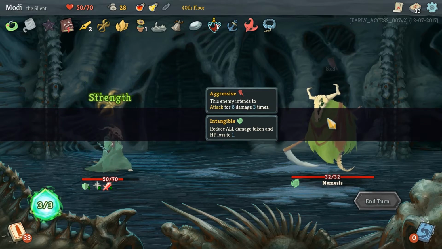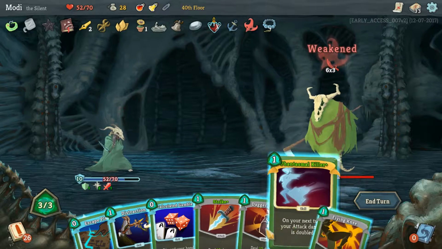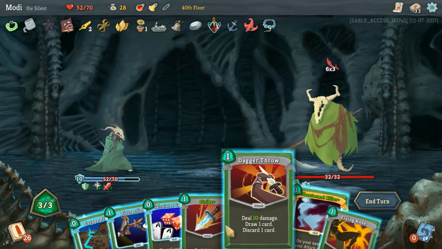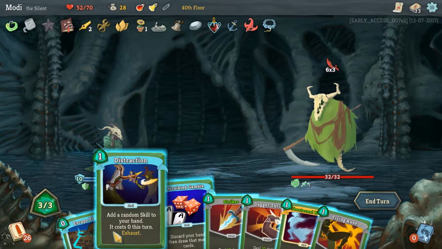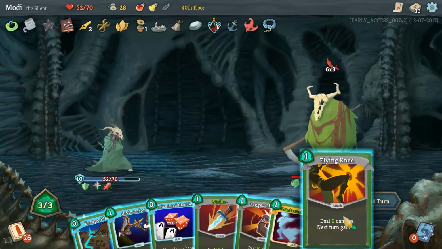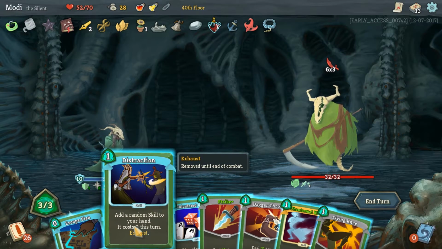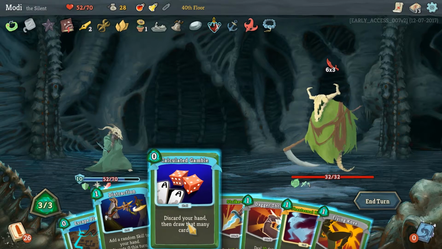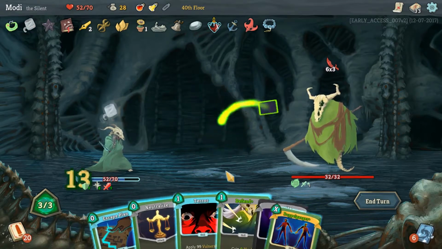All right, we got this guy again. Intangible, reduce all damage taken to 1. Okay, that's fine. We have a lot of attacks. This is fine. So this is not going to be helpful. He's going to attack for 6 times 3 right now. His weak is on there, and he's attacking for that much here. Let's do this right away.